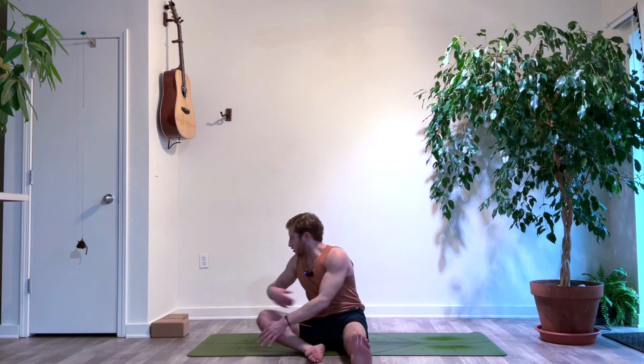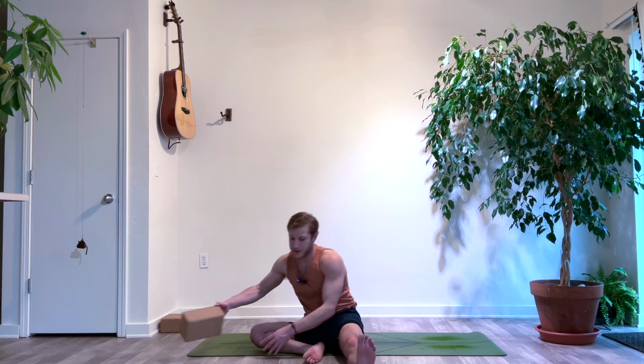We're going to move into a double pigeon pose. A couple options. Option one, if you have a block, you can stack the right foot on top of the block. So the left leg will be straight out. Right foot's on the block. If you don't have a block, you can bring it, it's really the outer right ankle, so it's a little bit higher than the foot, and you'll bring it on top of your left thigh.